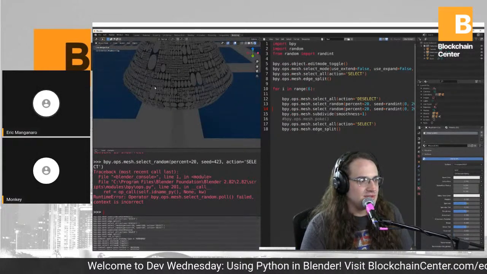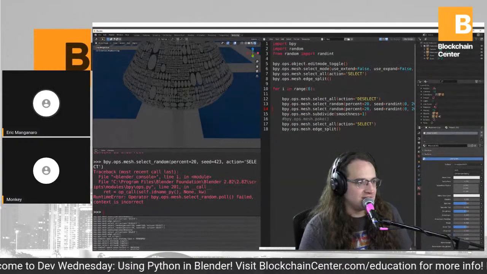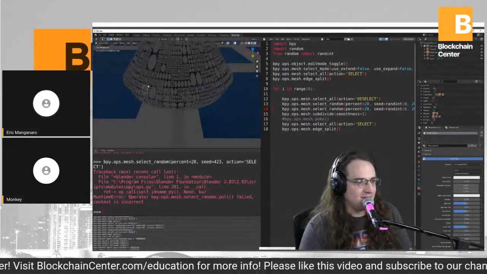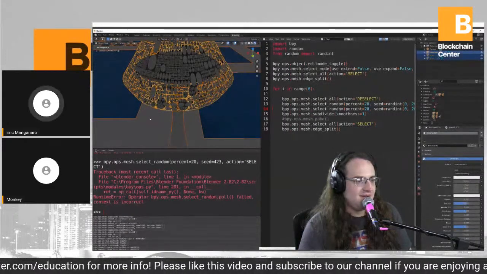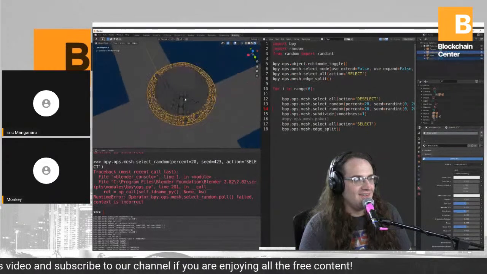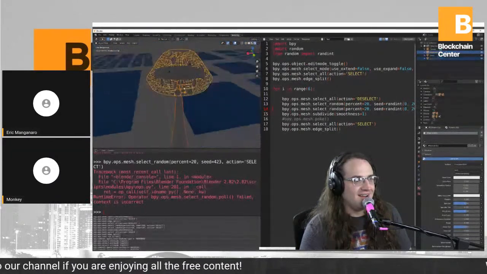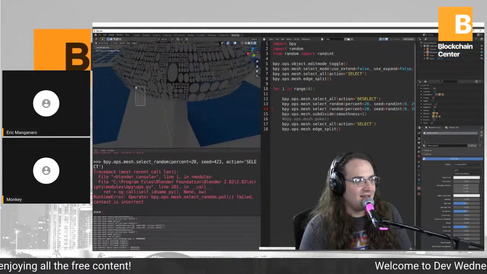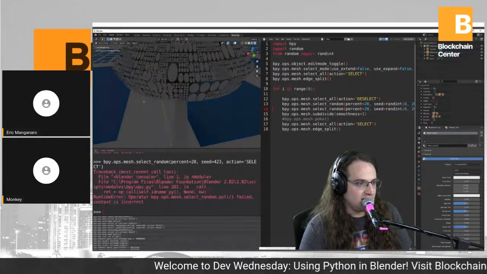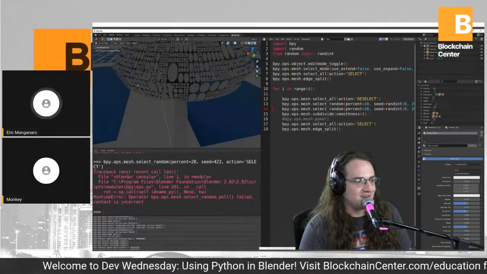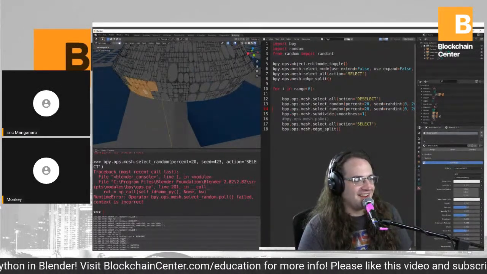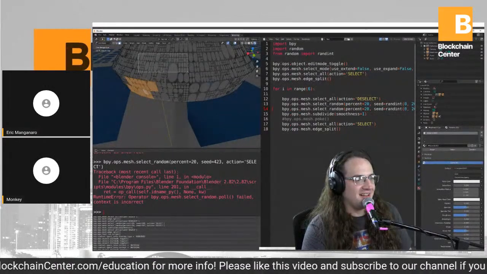So let me see if I can actually just select here. Probably not. I know, but oh no. Pretty surprising. You can't even do anything right now. Let's go in to extrude it. I know, that's what I'm trying to do. There you go, you got a few. Extrude it.